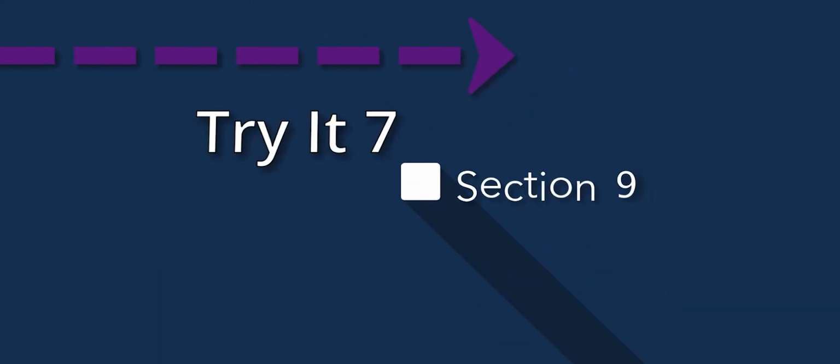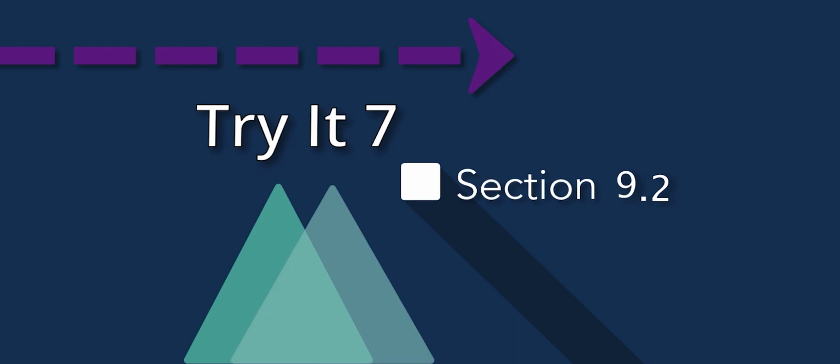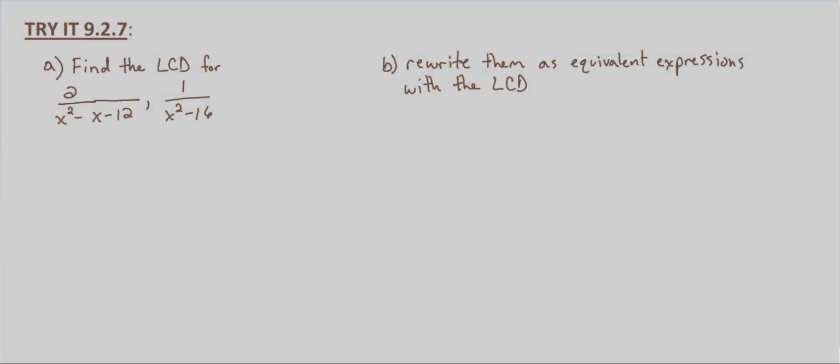So now we're looking at finding the least common denominator for rational expressions. The first step is we want to factor each denominator completely, and then we can line up the factors just like we did previously when we were doing prime factorizations. The difference is that most often our factors now will end up being binomials.